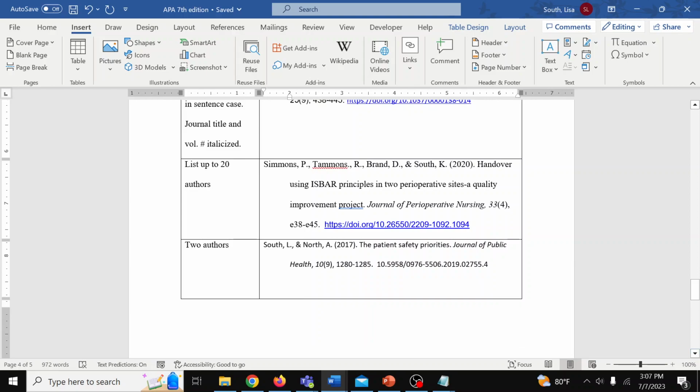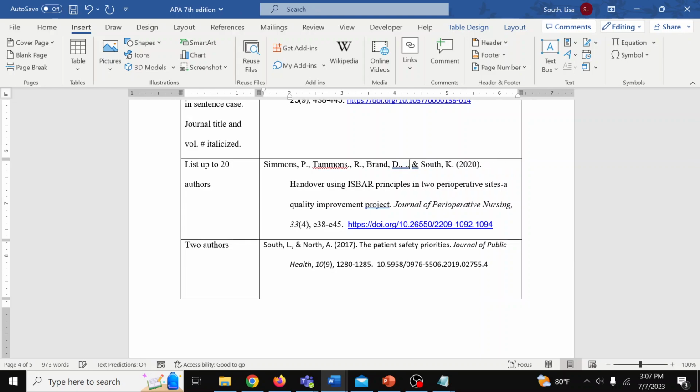When you've listed that many and there are more, then we add, so let's say that we've added 20, and there's more. So what we would do here is these ellipses, and that means there's more, and then we put the last one. Okay. So I'm going to delete that because that's not what we're doing right now.